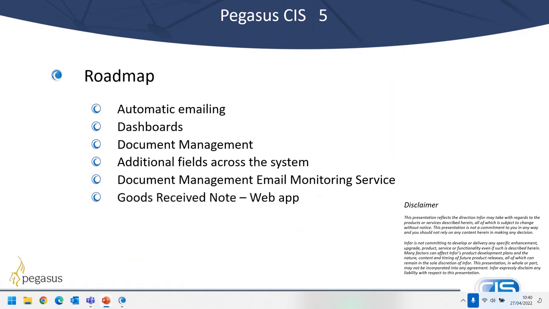What else we got? We also have additional items on the roadmap. One of those is these web apps that we're starting to introduce. And the first web app we've got is a goods received note web app. This is a remote app that allows GRNs to be entered and posted into the system from an app. And this is useful for those customers where they have direct deliveries through to site and they want to record those deliveries as they arrive at site. So the person on site can use the web app to enter the GRNs. It will then send those GRNs straight through to the Pegasus CIS system via their mobile device.